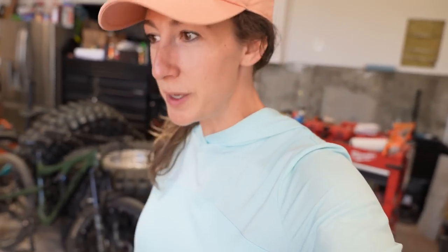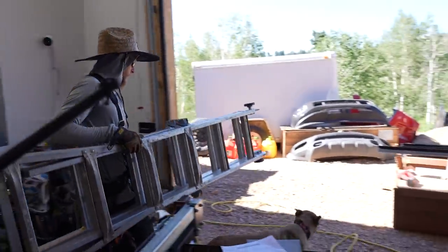Everything is here that has been ordered and that they remember how to install it and in what order it needs to be installed. Trent, they've used this exact same roof before on the house, so a little bit of it should come back once they refamiliarize themselves with each piece. But the very beginning is the slowest part, and then it should speed up from here. Watch out, Lincoln. Here goes nothing.